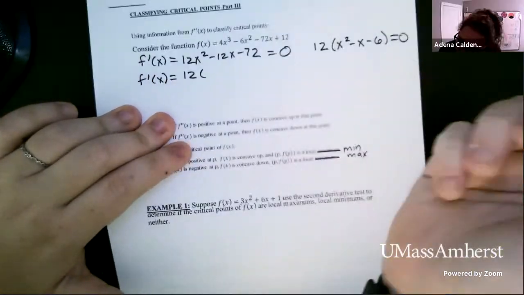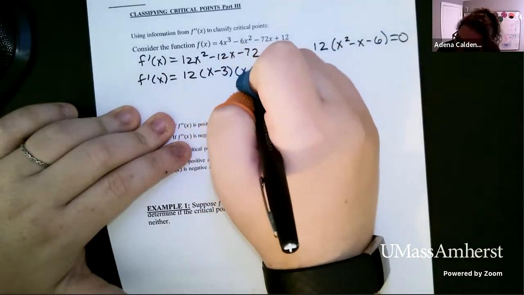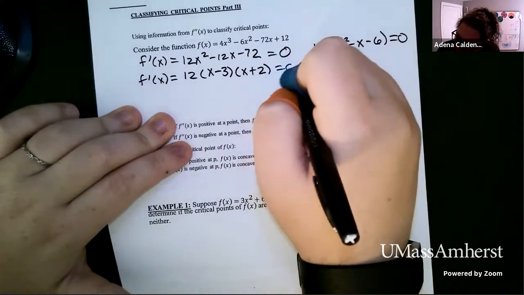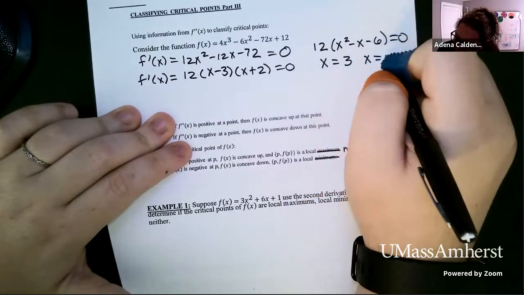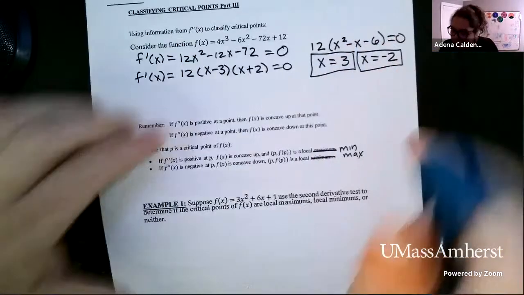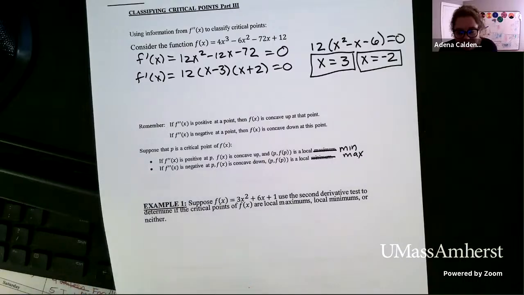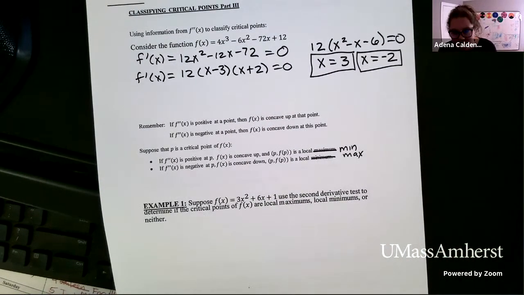Okay, so I was just saying this is the same function that we were looking at before. So this first part is the same as what we've been doing. So here are the critical points, x equals 3 and x equals -2. This is the same function that we had started with for the first two tests that we checked out. So this first setup is the same to find these critical points.